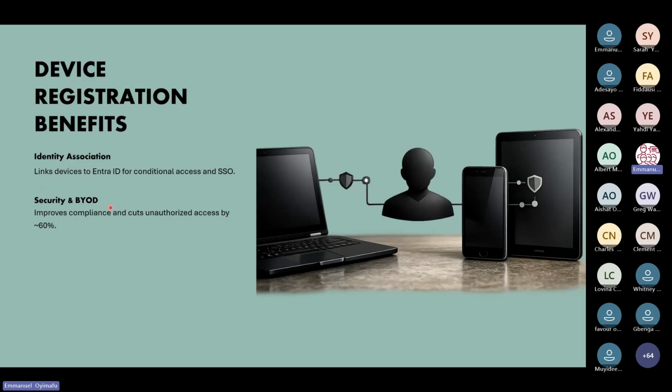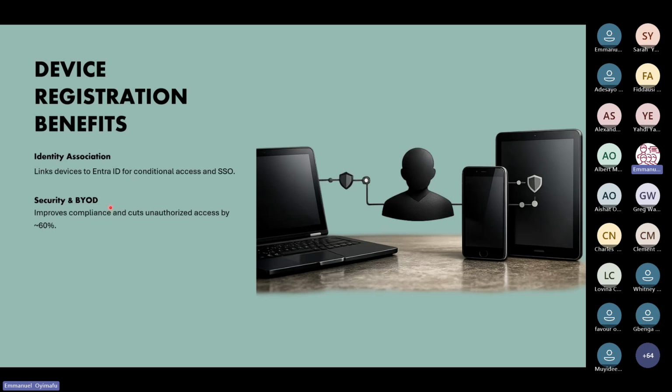They can say, okay, if you have your system, we want you to use a system that has Windows 11 OS, a system that has a Trusted Platform Module, a system that is up to date, so that you can use it to access our resources. In that case, you are using bring your own device.